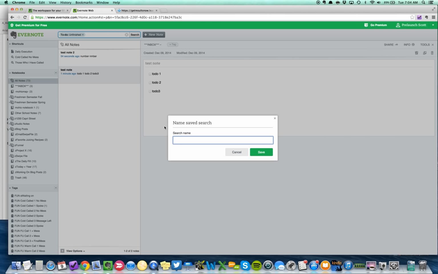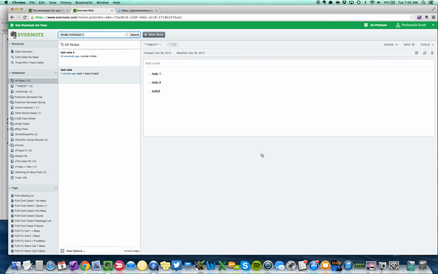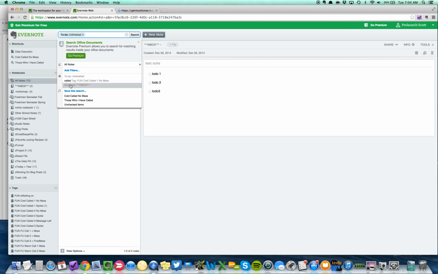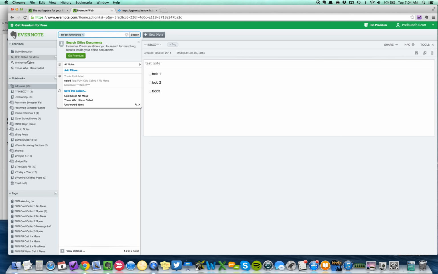So I'm going to click here, save the search, and I would basically save this to unchecked items. And after I save it, the last step that I would take is clicking up here, clicking the unchecked items, holding it, dragging it up to my shortcuts and dropping it.